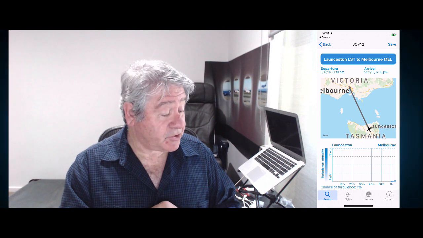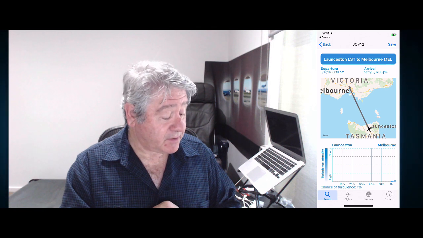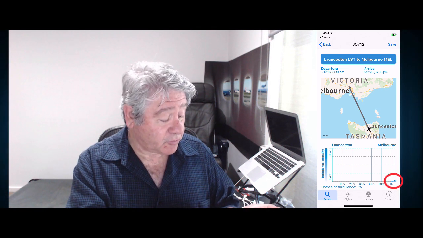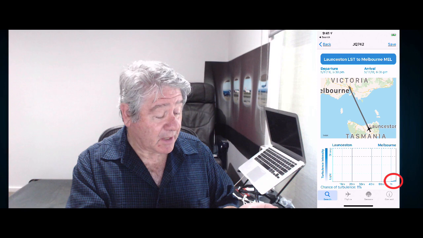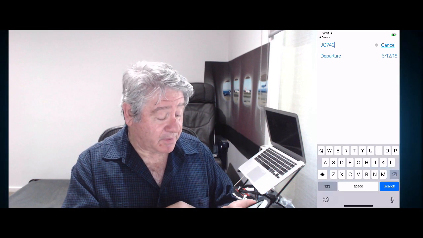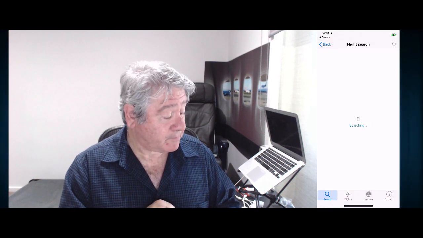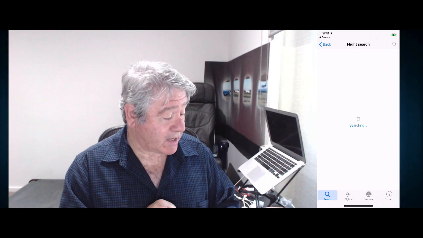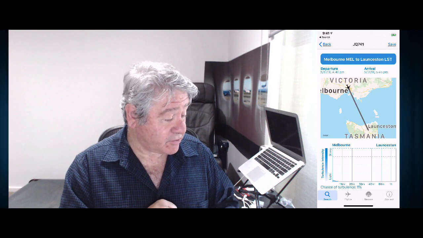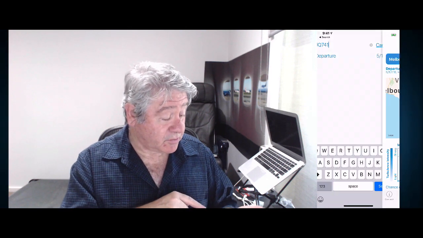And you can see here it's due to arrive at 5:30, due to leave at 5:30, and there's only a little bit of tiny turbulence forecast, 1% you can see, in coming back to Melbourne. I can go back and maybe put in the outbound flight and see what it says there, 741, and see what prediction we have for that one. So it's searching. So it's going to leave at 4:40, and again, slightly out of Melbourne, a little bit of a bump. So that's kind of cool.